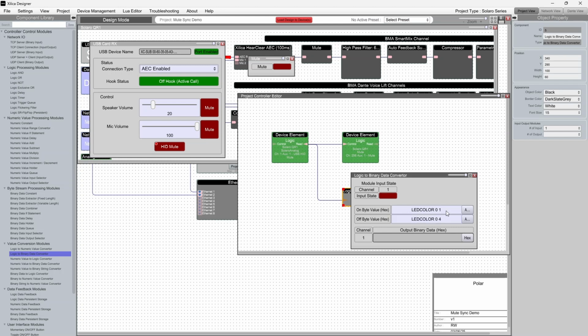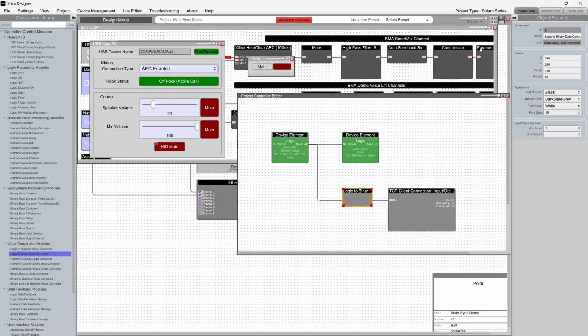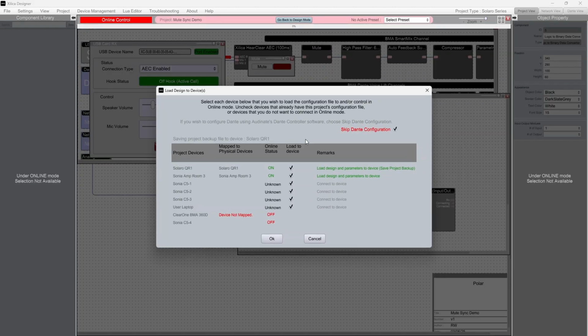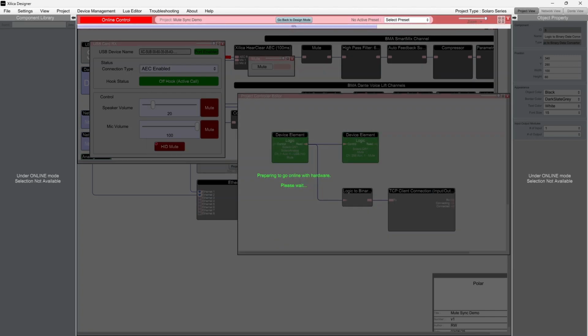The last value being the colour from the Clear One API. 1 denotes red and 4 denotes green. I can now load this back to my device.